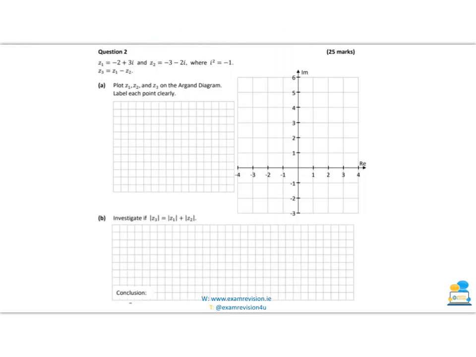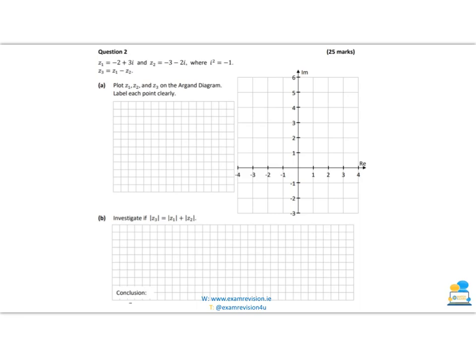So guys, what we're going to do to start off with is look at an ordinary level Leaving Cert question. This is very much relevant to higher level students as well, just to get you thinking about the concept of complex numbers. What I would say to ordinary level students is this is a very classic question, so have a look through it with me now. I will then be moving on to more higher level topics, so for ordinary level students you won't need to watch the rest of this once we've finished this full question.